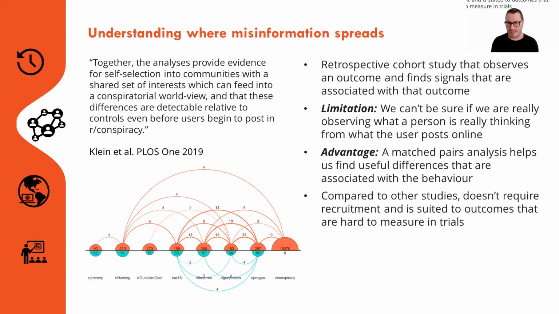And we can't reliably estimate all of that information directly from a username and the content of what they post. So to deal with that, we used a matched pairs analysis. What we do is we go back 6 months before a user first posted in our conspiracy, and we create a timeline of all the posts and comments they made anywhere on Reddit. And we found other users who posted in the same first subreddit at around the same time and then posted nearly as often as the user who went on to post in our conspiracy, but they never did. And so they had pathways in different directions.